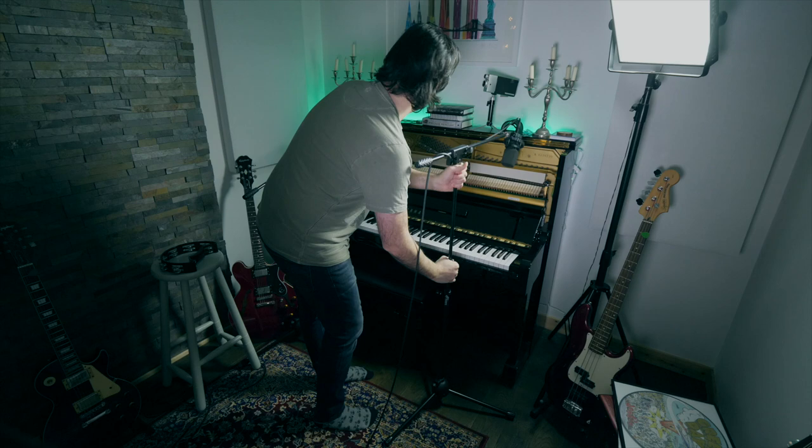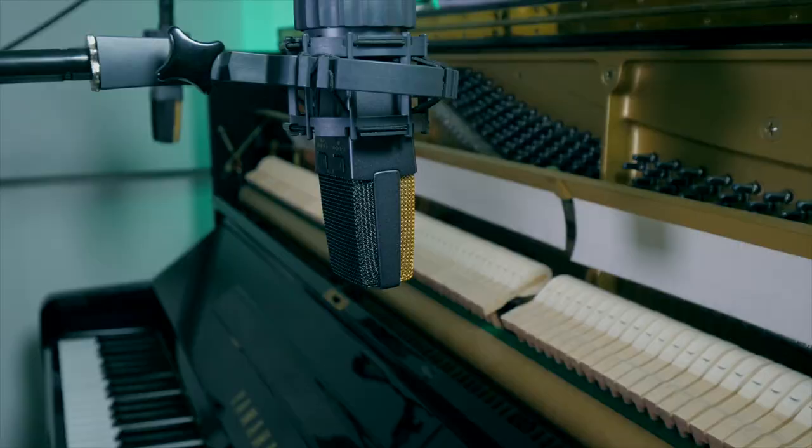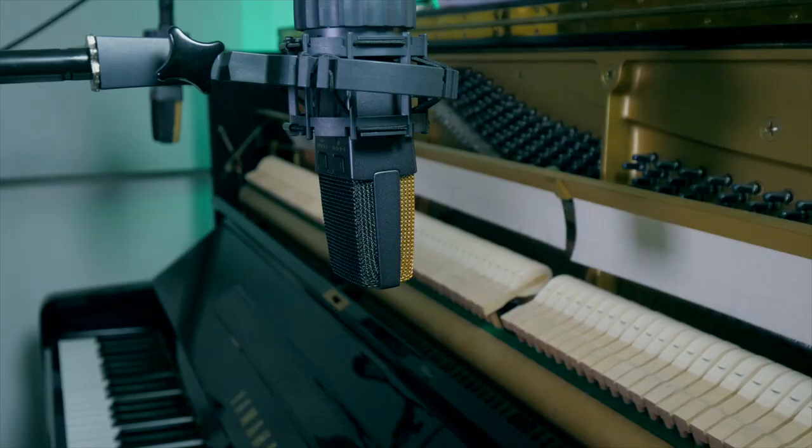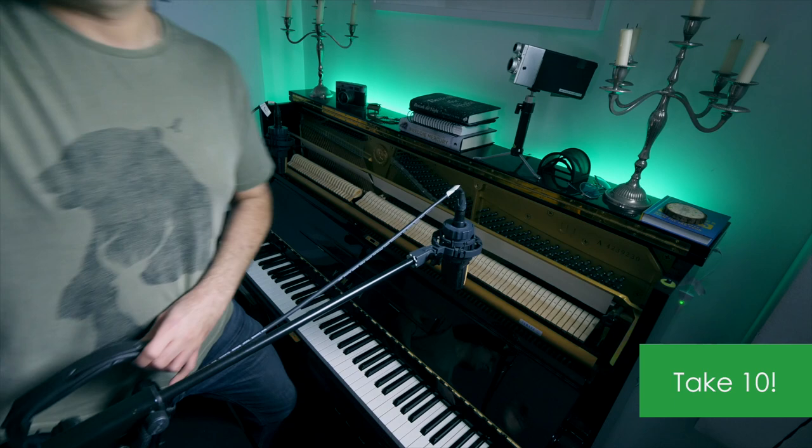Remember, the piano is a percussion instrument and we're recording the hammers hitting the strings. What I'm doing is removing the panel and placing the microphones around the piano, set left and right for a stereo image recording. The signal path is patched through a Neve 1073 preamp into Pro Tools, using AKG C414 microphones at a set distance from the piano strings. Really it's just a case of laying down some takes.